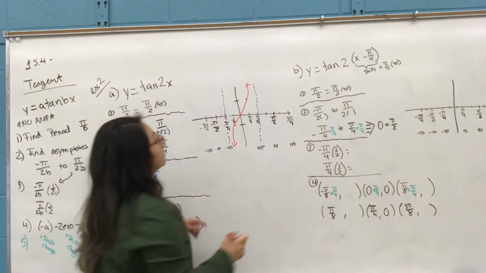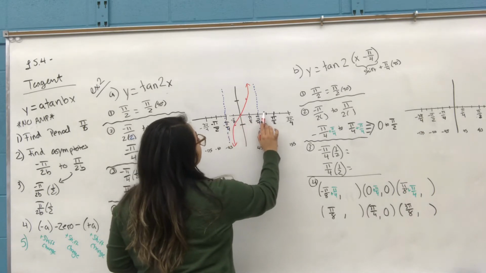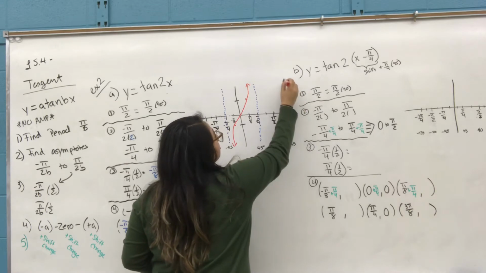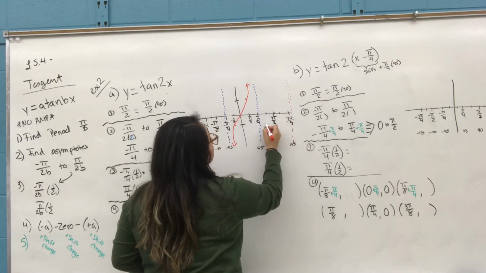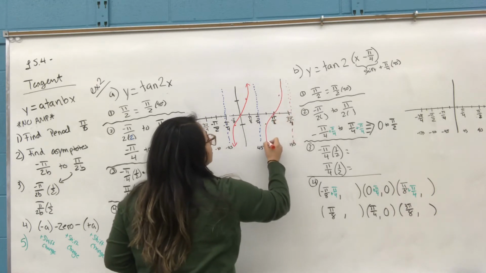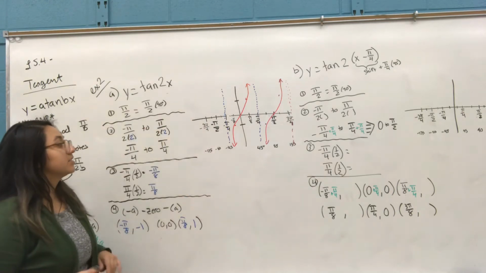If you want to add more, I think this is the easier way. 1, 2, 3, 4, 5, 4. 1, 2, 3, 4. You can go ahead and draw another line here. This is my center point. I know it's 1 down here, it's 1 up here. It's like a pattern. Once you draw 1, you can draw the pattern of the other ones. You can do the same thing on the other side there.